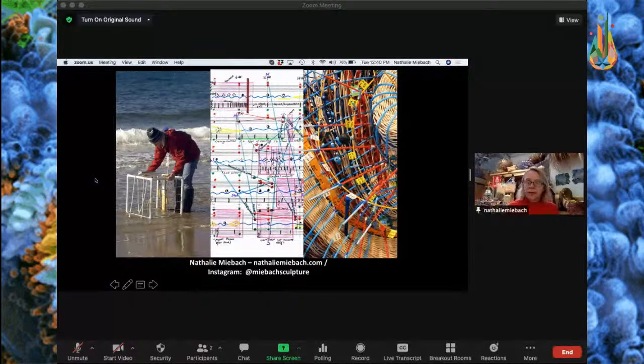So all of my work begins the same way. It begins with me extracting information from an environment, whether that's me building my own devices or me going to the internet and getting numbers from there, and then taking all of these numbers, translating them into woven sculptures or musical scores. At the very beginning when I started this 20 years ago, art was in the service of science. It was very much about using artistic processes to understand science, to get a tactile understanding of what I was studying. As a very tactile learner, I had to find some sort of way to break through the abstractness of science.